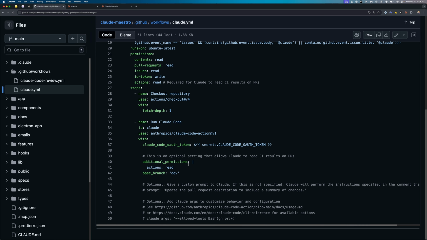Another thing is that if you're one of the people who like to have the plan inside your repo, inside a specs folder, then this might not work for you, as each time it creates a new plan, it's going to have to create a new branch just for that plan. And then you're going to have to merge that branch into your dev branch before asking Claude to implement that plan again. Whenever you instantiate a new Claude instance on GitHub, it only branches out of the base branch that we have specified in the claude.yaml file.